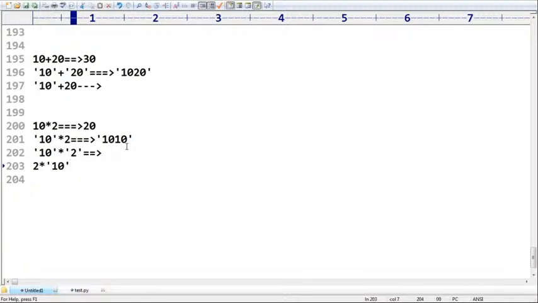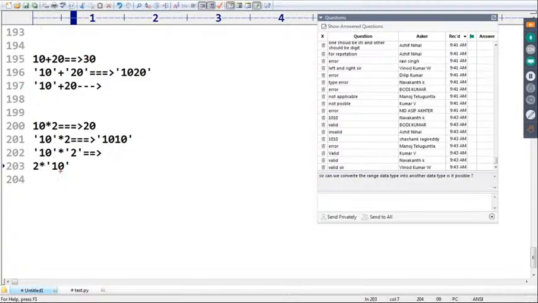Is it valid or not? Is it valid or not? Yeah, that's what you people should give, 100% pakka. It is valid. So whenever we are applying the star operator for a string, compulsorily one argument should be a string, and the other argument should be an int. One is the string, the other should be an int value.